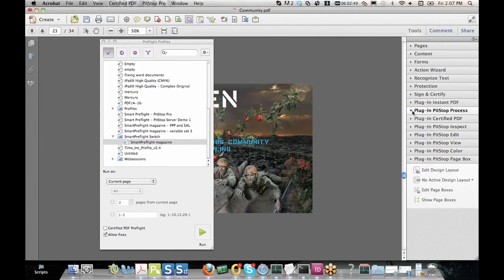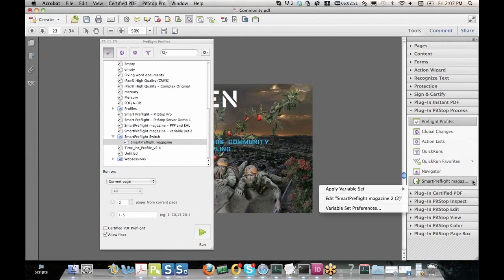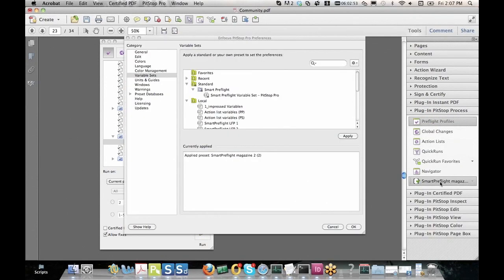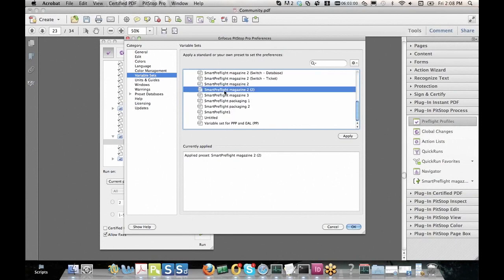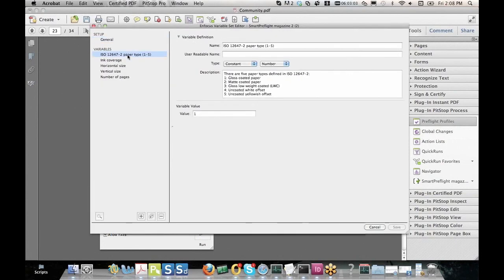Now a little bit about the variables, just to show you, you can find it inside the process category. And now just to show you how it could look like, you have your paper type, which is a constant and a number where you fill in or you give the information for the user.